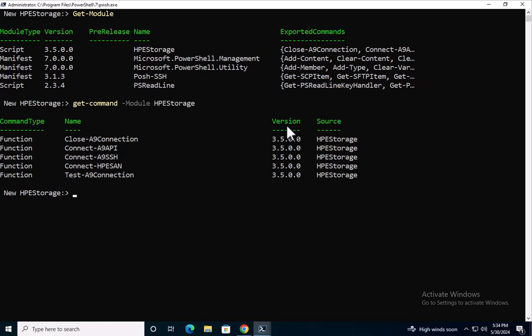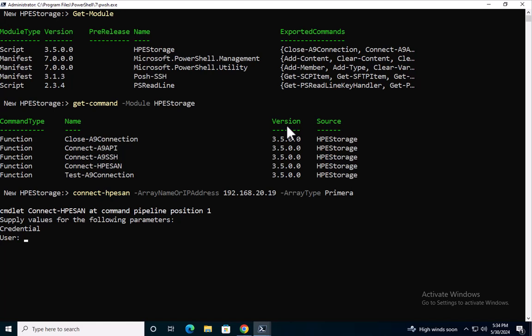So now I want to run connect-HPESAN. Put in the IP address, put in the array type. It asks for a user if I don't give it a credential. Now notice I did not put in SAN user because I'm using a standard credential object that all PowerShell users are familiar with.